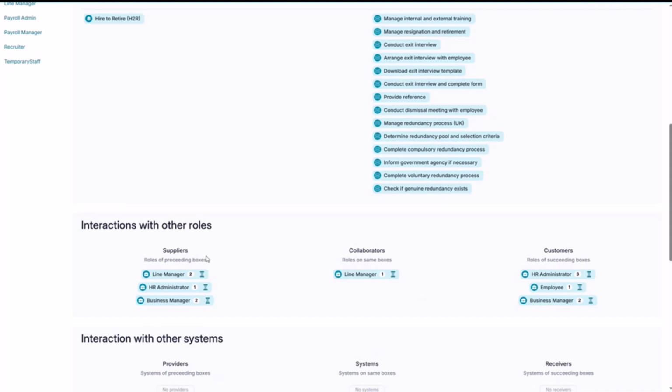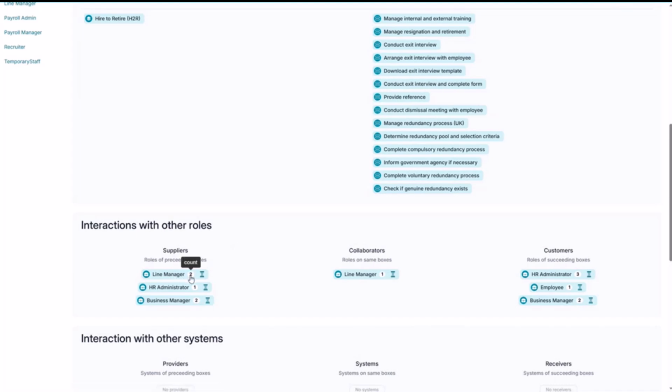You'll often see the same roles on both sides, but basically with the suppliers column, we look at every time there's a box with the HR manager on it, we look at any boxes that are activities inputting into that, and we look at which roles are on there and how many times.